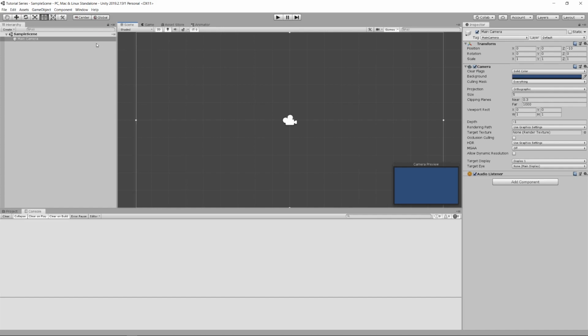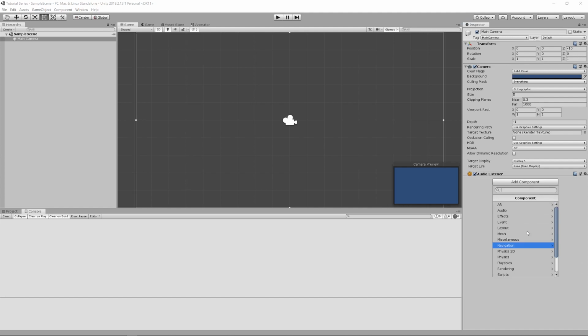And then there are specific things that are evident here in the inspector that will change based on the type of game object that we're inspecting. For example, the camera has a bunch of options here based on what kind of camera we want to use, what we want to do with that camera, and this will vary based on what we're doing with the game object. The important thing to notice is that each of these things attached to this game object, this main camera, that's called a component. And we can click this Add Component button and get a bunch of options that we're able to add to a particular game object, and that's going to affect its functionality.